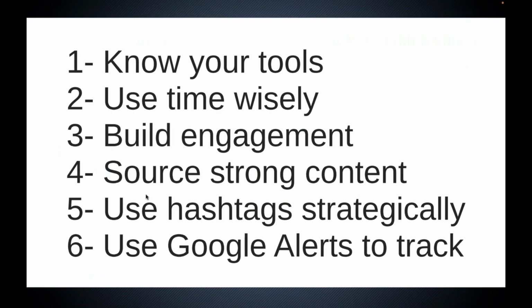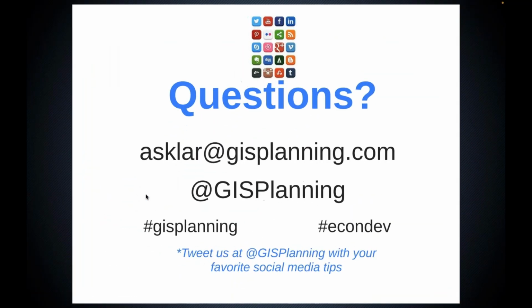So just to recap here, some of the things that we talked about: knowing your tools, using your time wisely, building engagement, sourcing strong content and where to find that, using hashtags strategically, and using Google Alerts to track the things that are out there. Now, I am going to just take a look and see if we've got any questions over here. I, of course, welcome you to put them in the questions field, and I'll stick around for a little while.